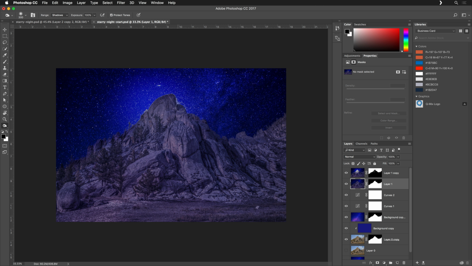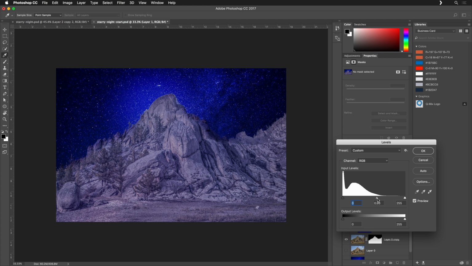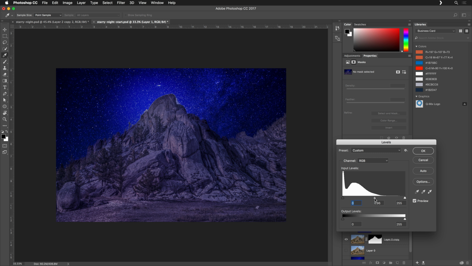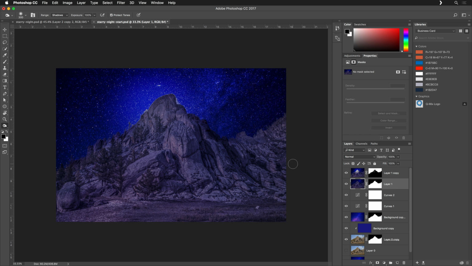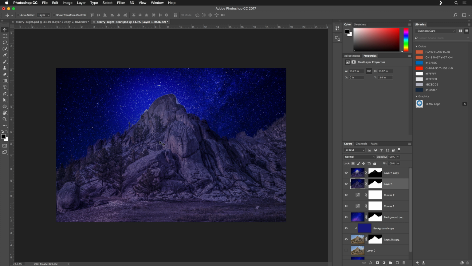Something like that. Now, if you still feel like the mountain itself is a little too dark, that's cool. You can go in and make a levels adjustment on that. So you can kind of darken up the midtones or lighten them up, either way. In this case, I think they need to be a little bit darker. Something kind of like that. And then hit OK. And so there we go. We have our fully composited nighttime scene, and it looks kind of like the original, maybe not quite as much clarity and things like that, but you can go in and dodge and burn as you see fit around the outside.